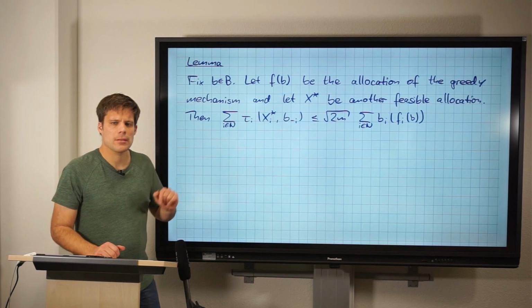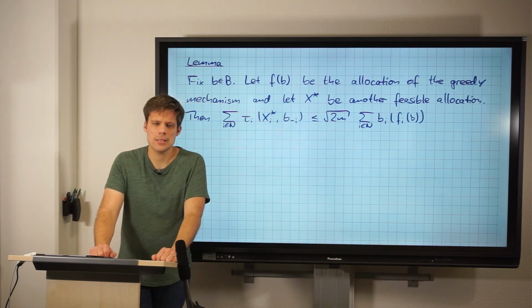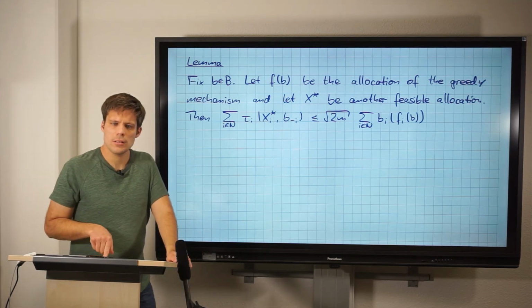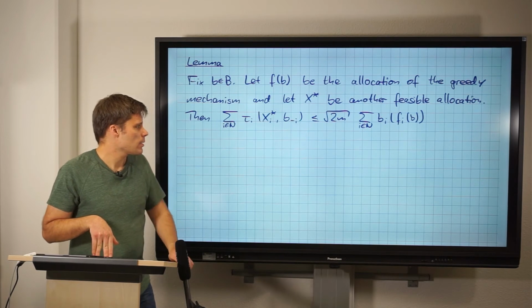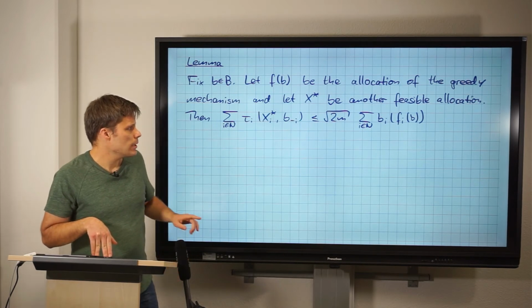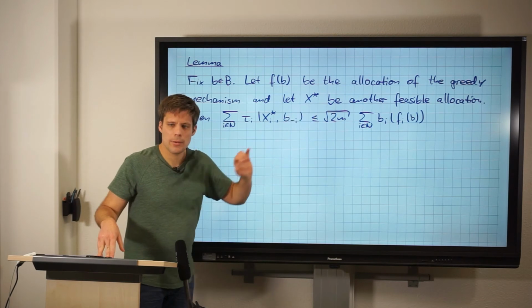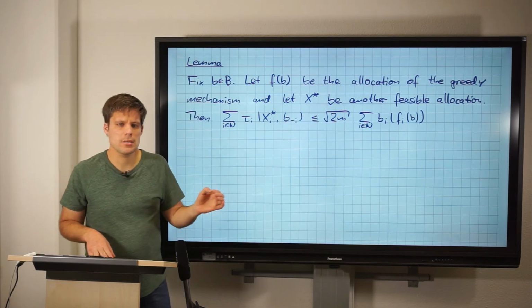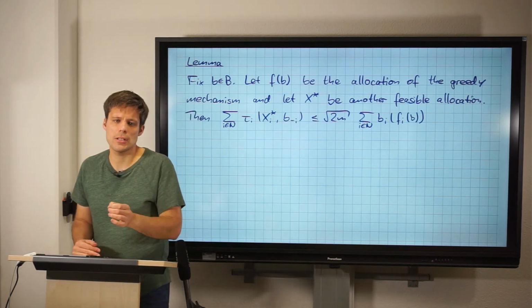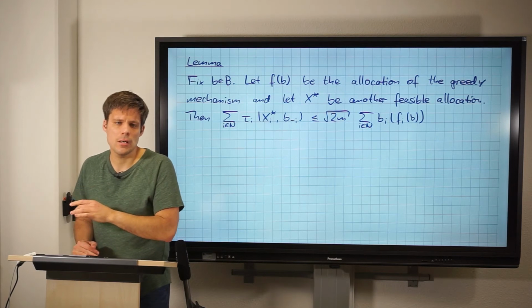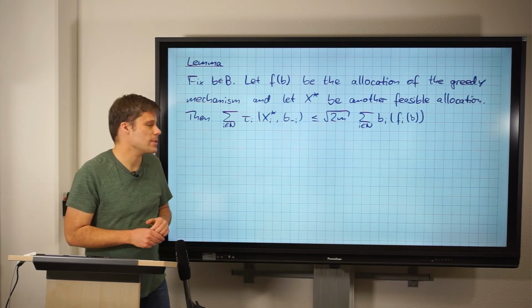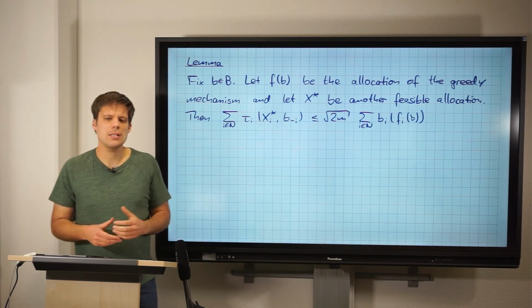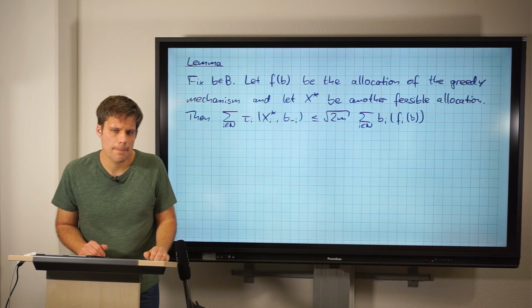What's interesting about this lemma is that the true valuations actually don't appear at all in here. This is only about the bids. Recall that originally our B star was the social welfare maximizing allocation under valuation profile V, but that's something we don't care about at all when we're stating this lemma. X star is just some allocation.